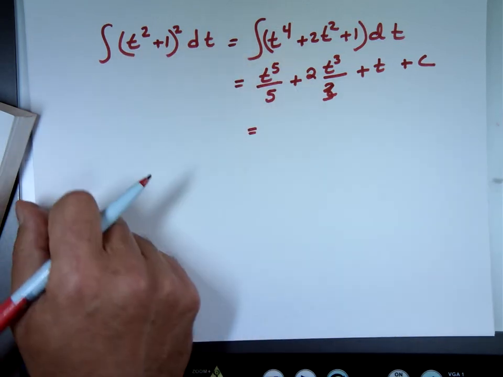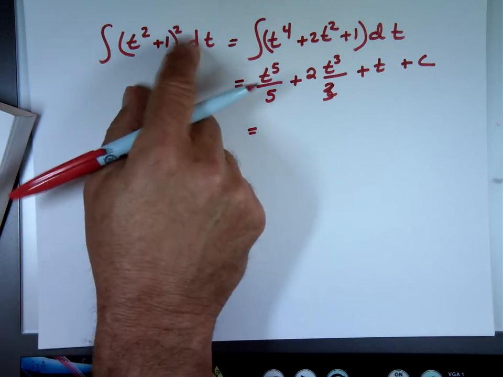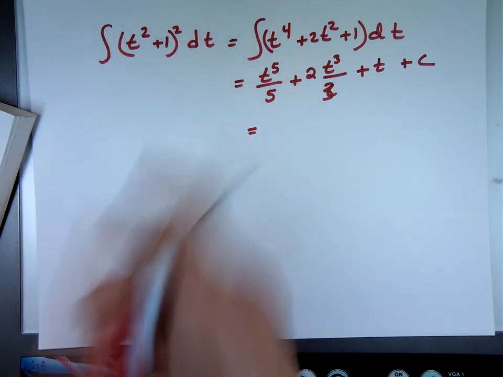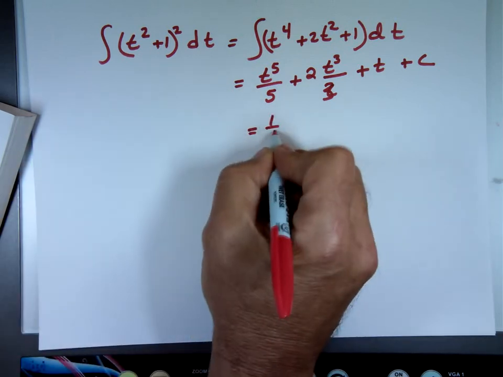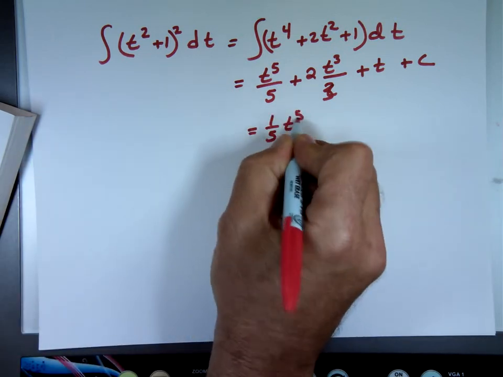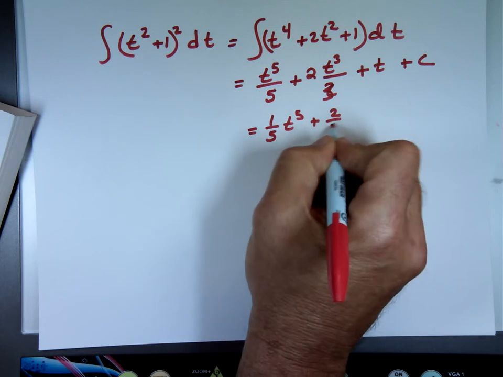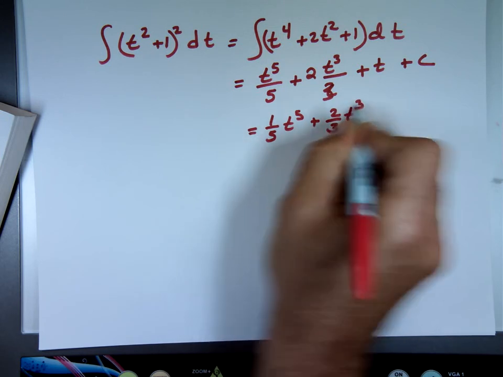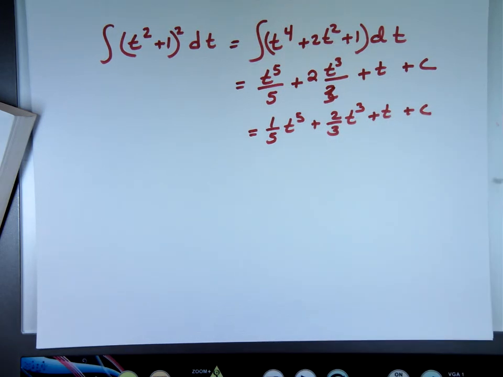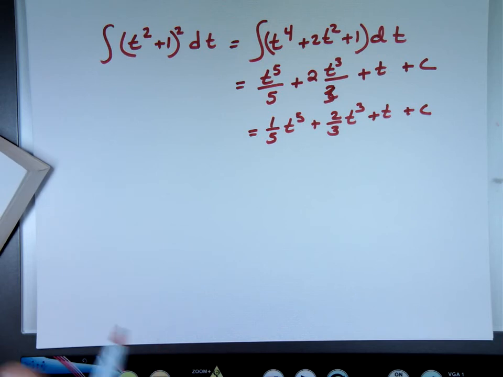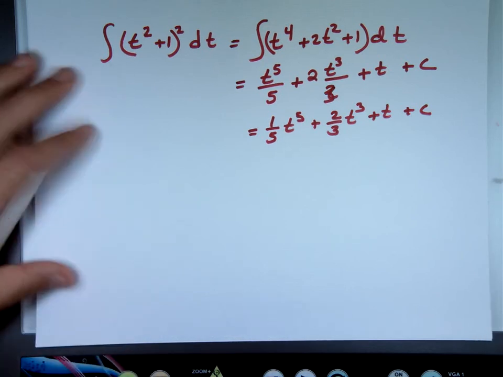If I had a t here after that, I could do something called U substitution, but not this one. And we'll get to that probably today. So you're trying to make it look like t to the n, every one of them. Otherwise, you're in trouble there. Just like if I have this.